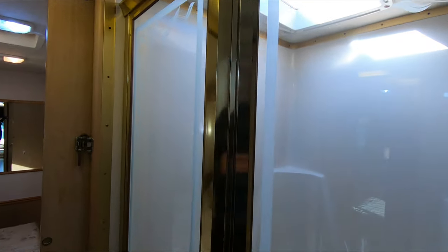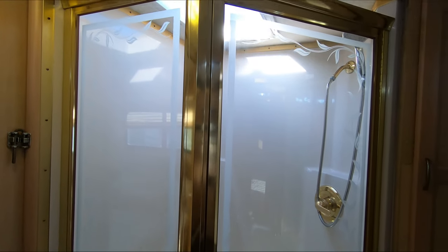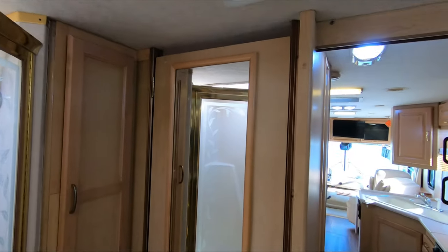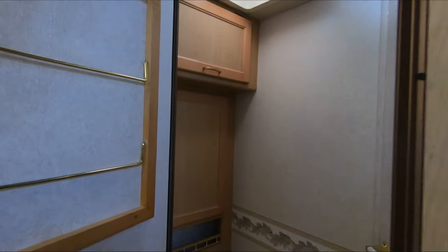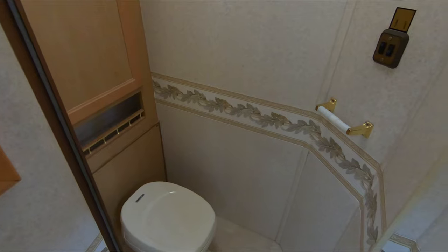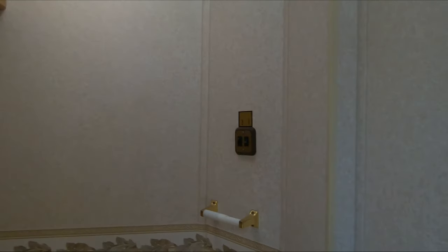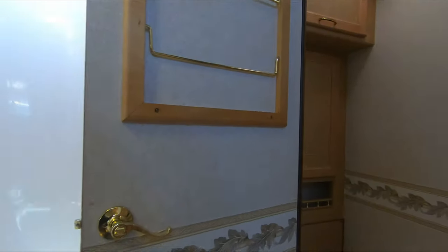Walk-through bathroom — and again guys, quality, quality, quality: edge glass around the shower, full fiberglass surround. Floor looks great. You've got a private toilet — a water closet. Even the wallpaper on the inside of the door is still there — that's a solid, heavy door — and it's not been exposed to extreme weather. A little trick I use to see if one's been exposed to extreme heat is whether the glue holding the wallpaper border to the wall starts letting loose and curling up around the edges. This one doesn't show that.